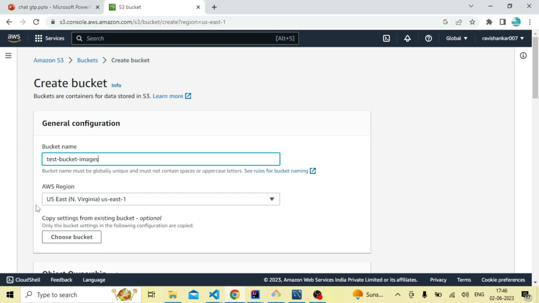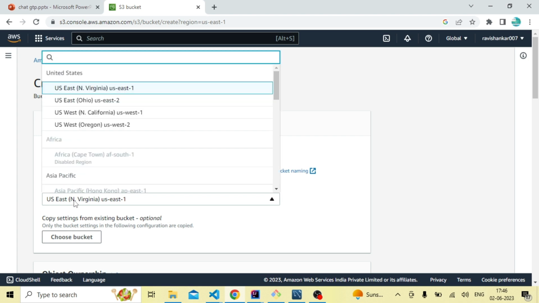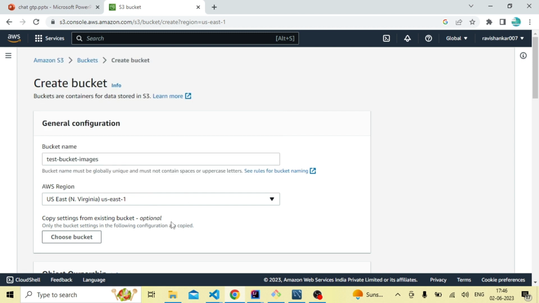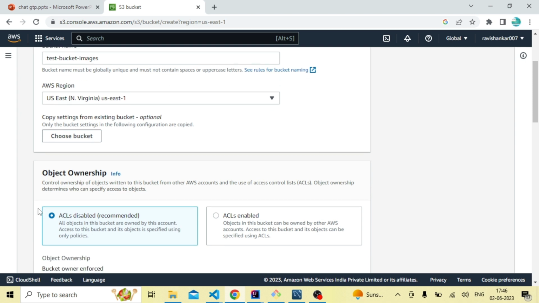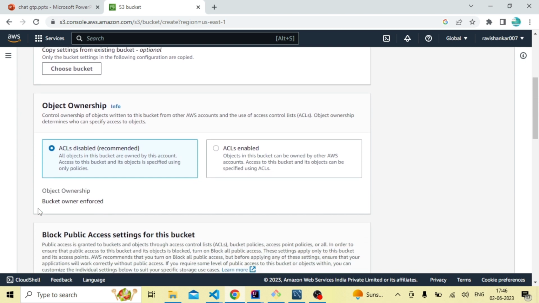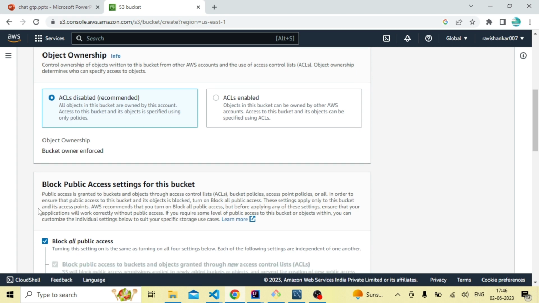Give any name that you want, and you have this AWS region drop down. You can select any of it. I am selecting the default one, which is US East, North Virginia. And then object ownership, let it be as it is.